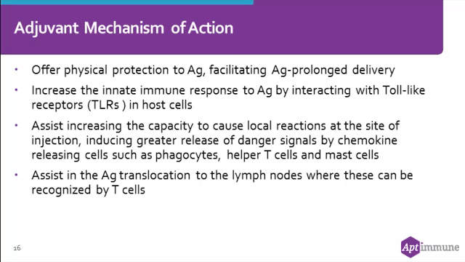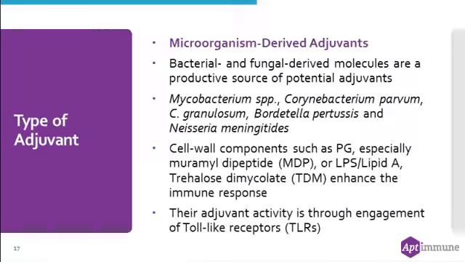There are also adjuvants that may interact with specific receptors, like Toll-like receptors, that trigger a pro-inflammatory response very fast, increasing the capacity to cause danger signals, so chemokines and cytokines go to the site of infection and bring the storm of the adaptive immune response there. They also assist the translocation of antigen to the lymph node, where it's going to be presented to the T cells to be primed. And remember that it will create the memory T cells, as we discussed previously.